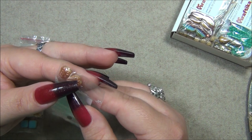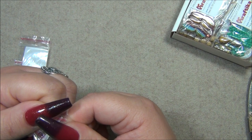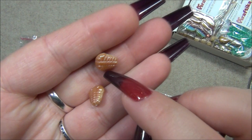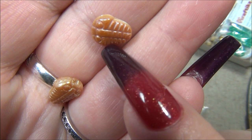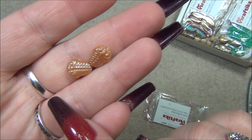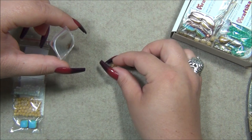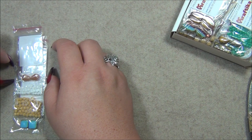Oh my gosh, I've never seen this color in a Czech bead. I've seen it in glass beads that I have got from China. They're not Czech, but I've seen this coating on them before. It's not paint, it's almost like a plating. It's really pretty. So I think the bead is either white or beige. I want to say it's beige. You can tell by the side. That's the color of what the bead actually is. And then they put a plating on here. It's orange. It's like a luster orange. I actually see a little bit of pink in it. Super pretty. I don't know what that's called. You know what? I wonder if I have some fire polish beads that have this coating. I just might. But I want to say I have this color in Chinese rondelles. Okay.